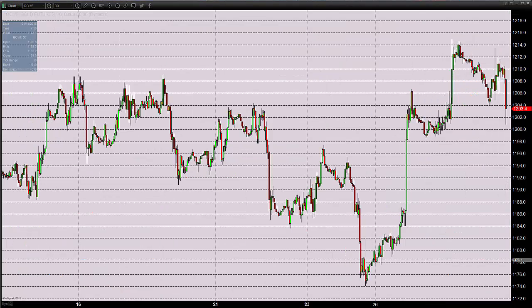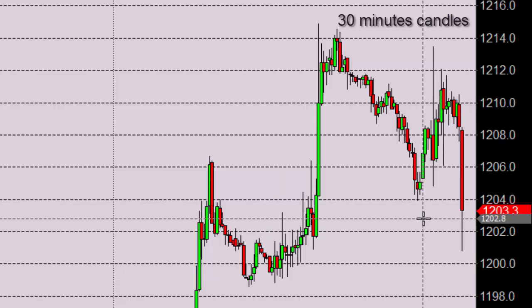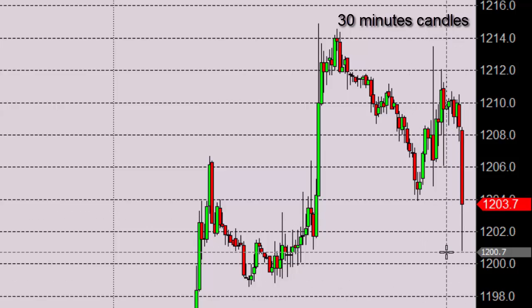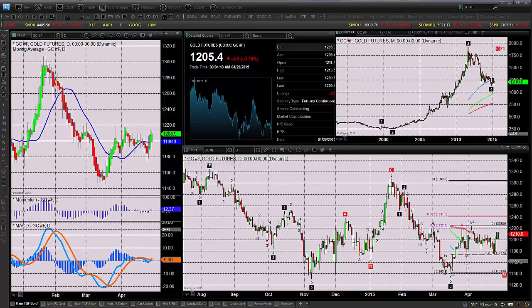So traders, we typically can get the kind of knee-jerk reaction that we're currently seeing. We're looking at a very, very short-term candlestick chart, where each candle represents roughly half an hour in trading. We can see that the low it hit was approximately 1200.70, currently popping off those lows at about 1203. As you can see, we are popping back off the lows at 1205, roughly 10 minutes since the Fed comments came out. They saw the economy slowing during the winter. They cited bad weather as the reason for the slowdown, and they continue to monitor inflation developments closely. So when we look at the knee-jerk reaction, we're now back up around 1207.